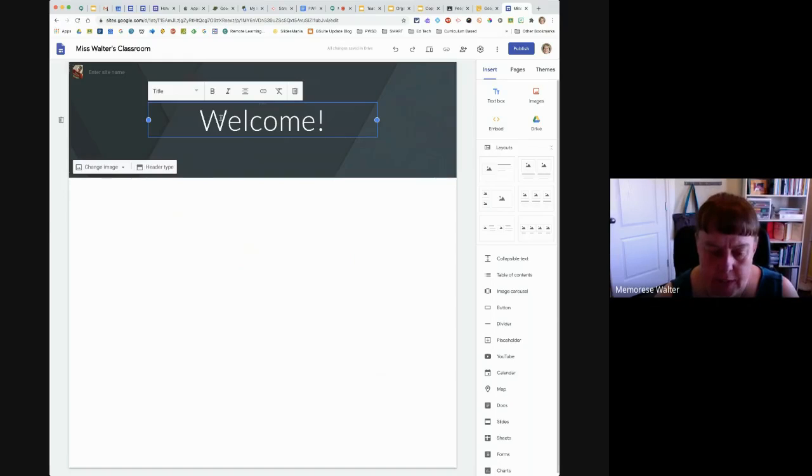Now in here, when you're typing those words, you notice the little box above it. Website building, they're trying to make it as simple as possible. So you'll notice there's bold and italics, but no underline. It's because they never want you to underline anything on a website, because underlined means link. They don't give you the ability to underline words, because then people are clicking on them trying to go somewhere.